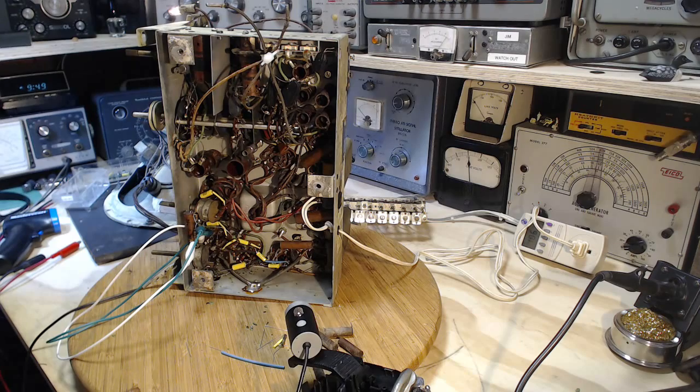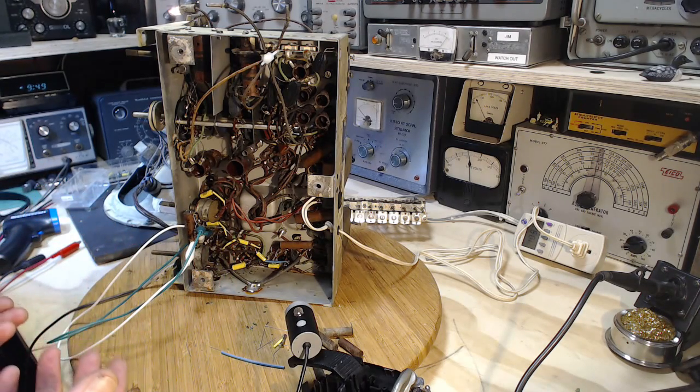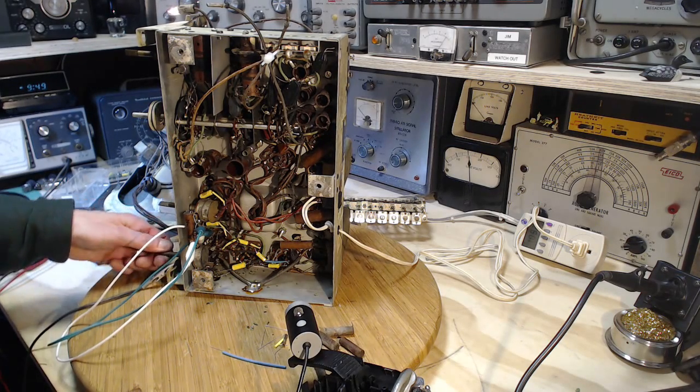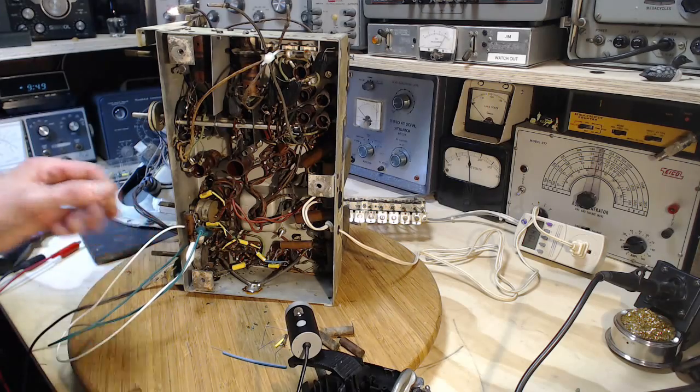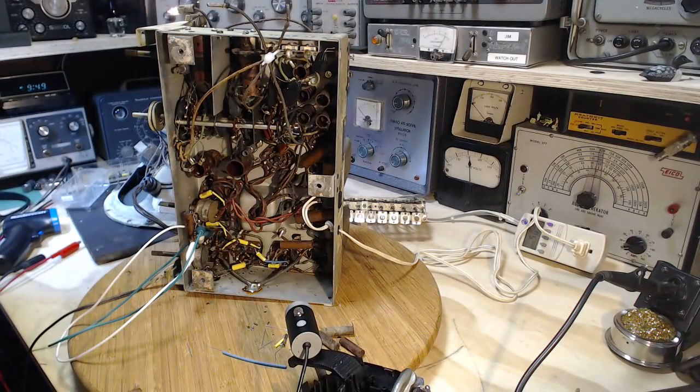The lights have come on, but each time I've done the capacitor work, the lights have come on lower and slower, as if we're cutting back load on the radio. Volume's down. Good. Let's take a look at the wattage here. 50 watts now.